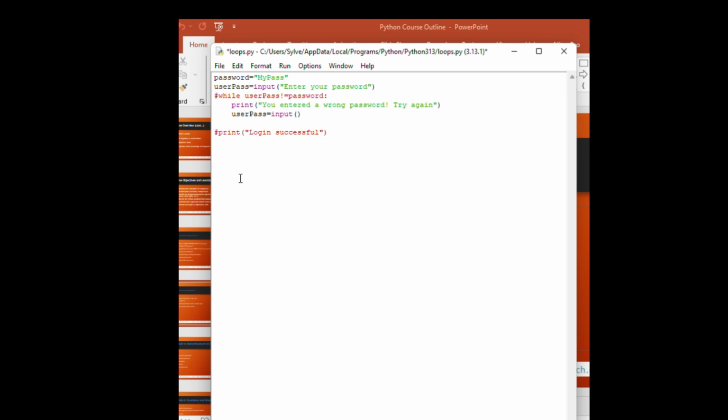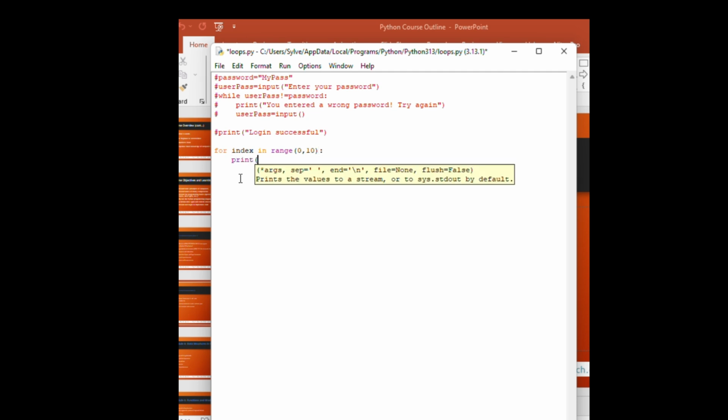Let me have another program. I can just comment on this so that it is not executed. I want to write another piece of code. I hope you understand what I'm doing: commenting, so that the part that starts with a hash is not executed. So we have the for loop.